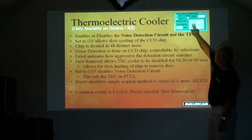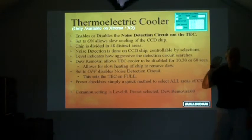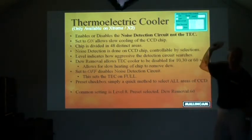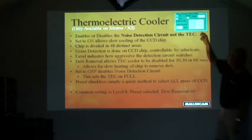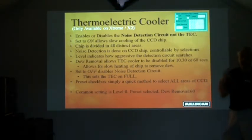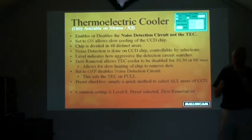This also is allowing you to select the section of the chip that you want that circuit to look at. By default, set it on. And instead of you going and clicking all the boxes, hit this and it'll just select them all. Okay? How sensitive is it to these hot pixels? Normally I leave it at 8, but you could change it. You could drop it down if you're not getting that many hot pixels, and maybe reduce the sensitivity of it, depending on what you're looking at. But I just turn it on to 8.